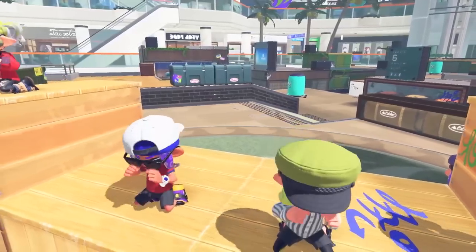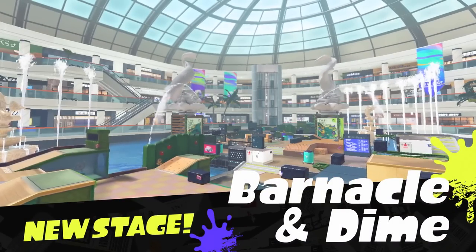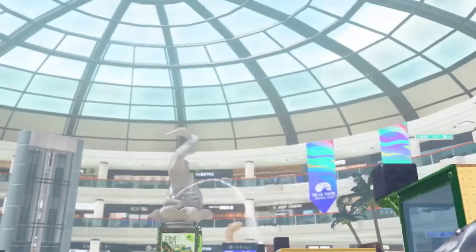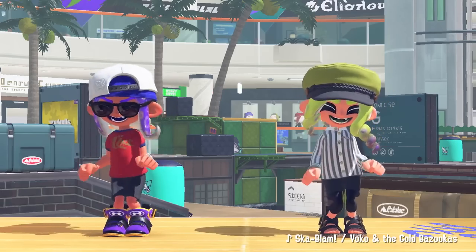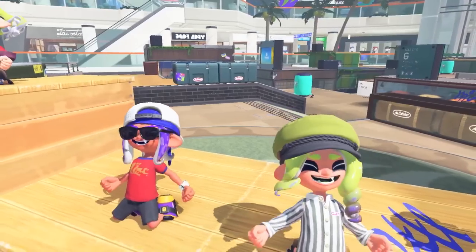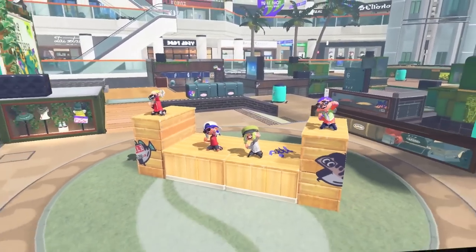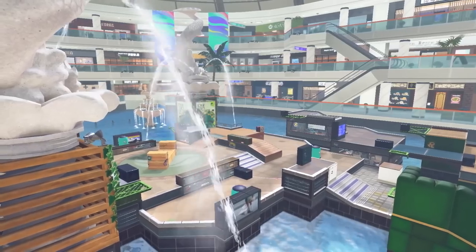It's flat? It gives me albacore vibes a little bit? The new map, aka Barnacle and Dime. Get it? They're gonna nickel and dime you. You're at the mall. You know, though, the thing about it is even though it is flat, there's a lot of little teeny tiny walls that you could hide behind and do stuff on, and it seems to have a little bit more nuance than just being a big flat Tetris piece.